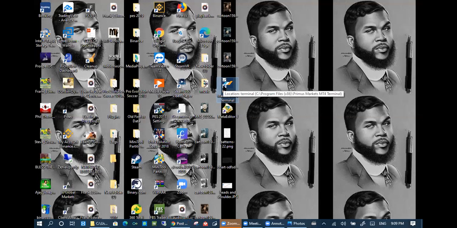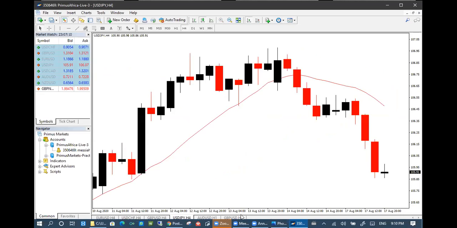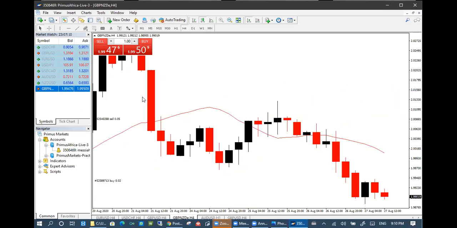Okay, I'm trying to open up the market, so I'll show you some of these trades. The other day I told you about the trade I took, moving an account from $100 to about $300. So let me show you that. I think I have that trade here, GBP NZD.